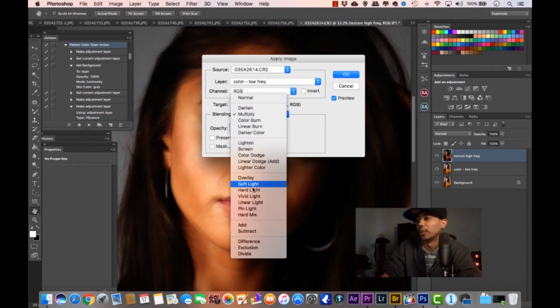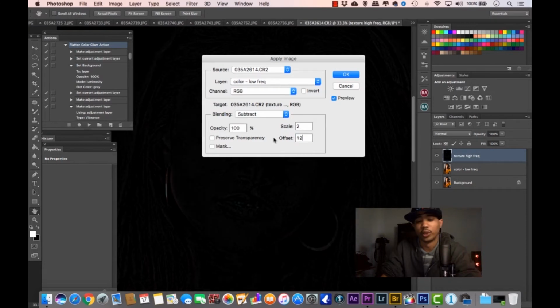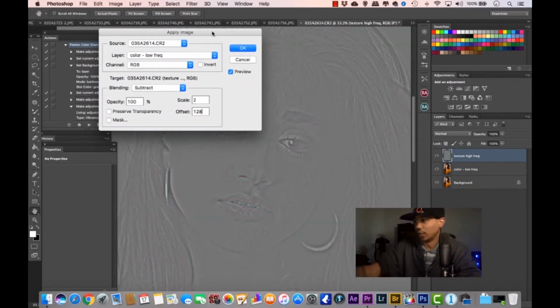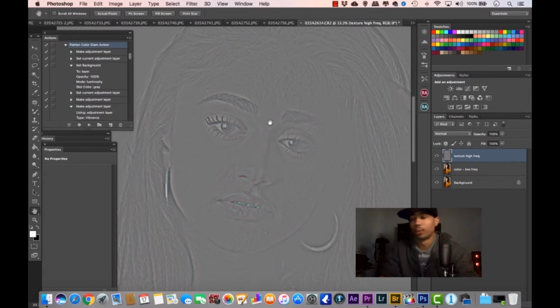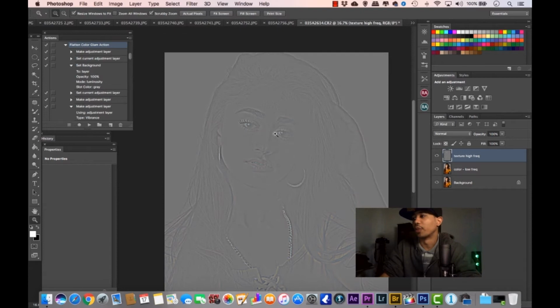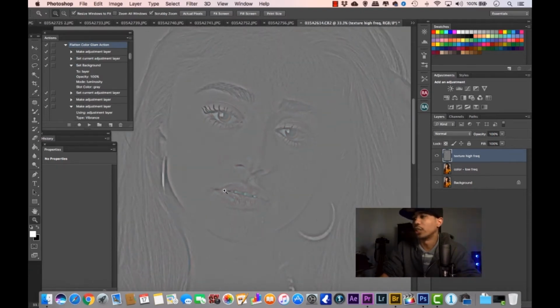Now, one way that you could edit this, which would be pretty cool, if you want to see the original image, you want to go back to linear light here, your blending mode. But that's not what I'm going to show you right now. Okay, we'll go back to normal. One way you can edit the skin is also you can hit the curves. And what I would do is bring the blacks down and the whites up. Now you can really see the texture in your skin.